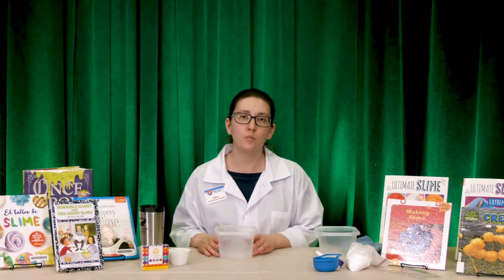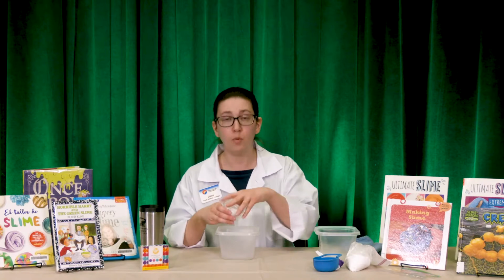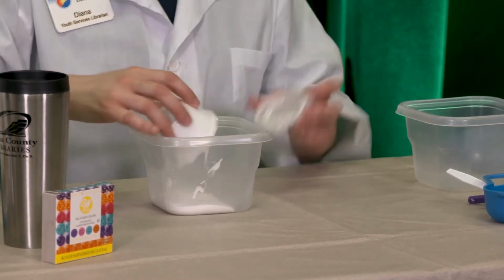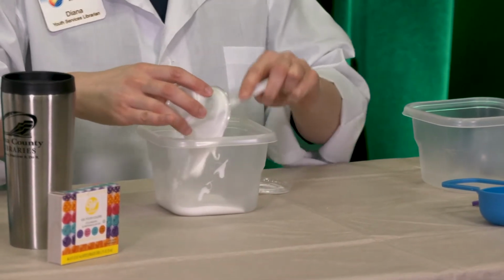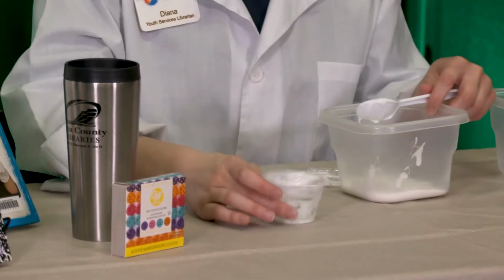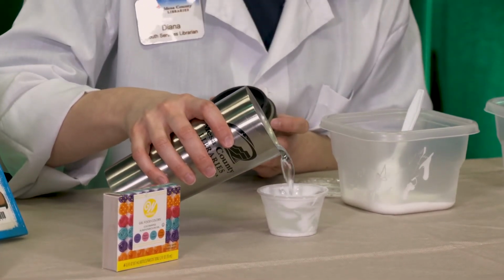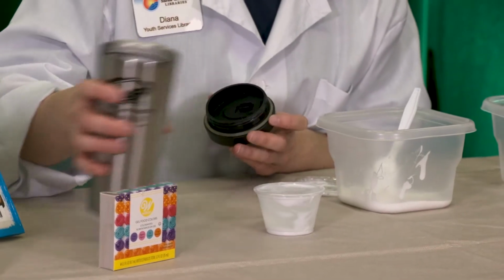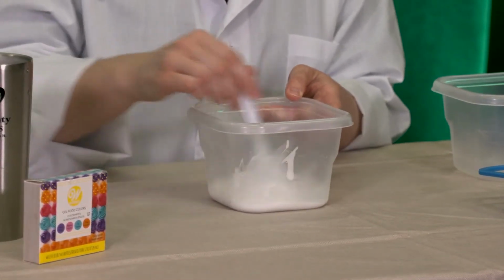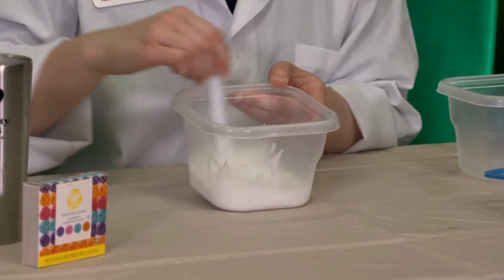All right, so we're gonna start with our first bowl, and we're gonna start with 4 ounces of glue. So if you think about your school glue, that's just like 1 bottle of glue, okay? So you're gonna pour that into your first bowl, like so. And then, after you get all the glue out, you're gonna do 4 ounces of water. So I'm gonna just use this container again because it's 4 ounces. And I'm just gonna pour warm water into my 4-ounce cup here. All right, and then we're just gonna mix this in with the glue. And you wanna mix it really well, okay?